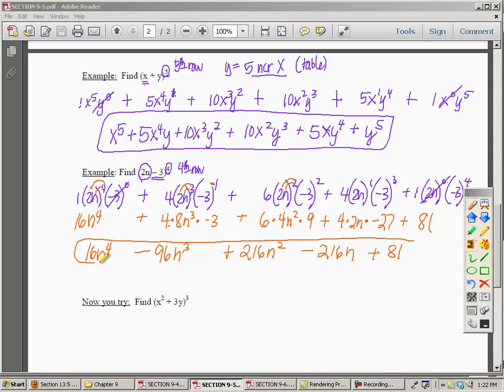I'd suggest when you have to do some distributions that you write an extra line of work. Some of you may not need it, and that's perfectly fine. Okay? Now, I'm going to give this one on your own. And you have to do it for your notes points. This one is a little tougher. You will have to use your exponent rules, but that's why I love this.